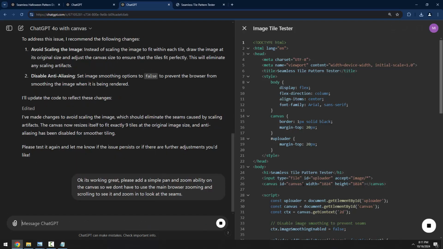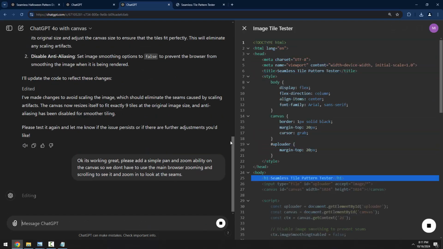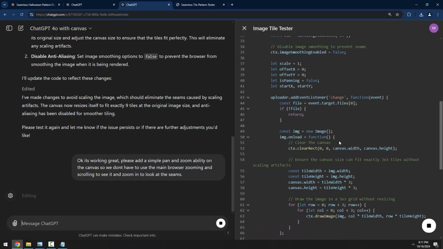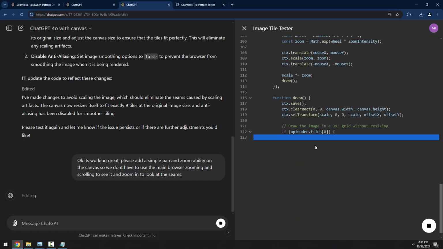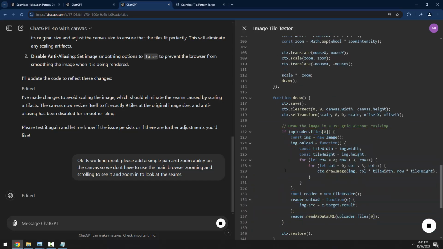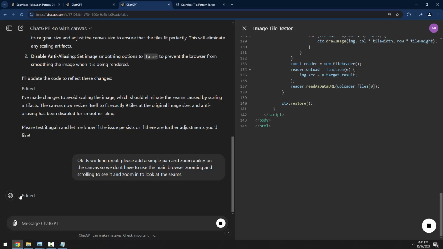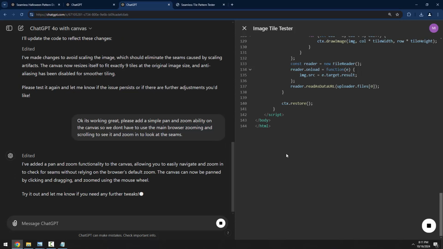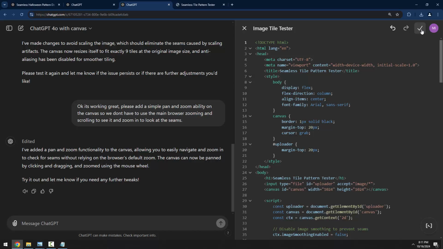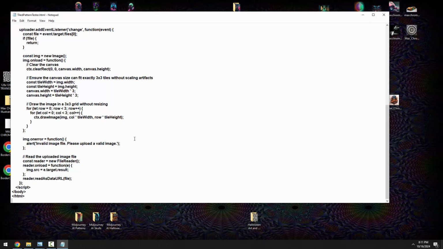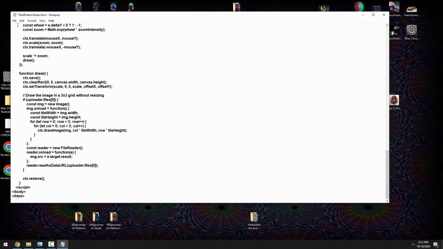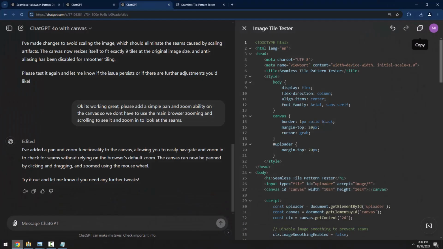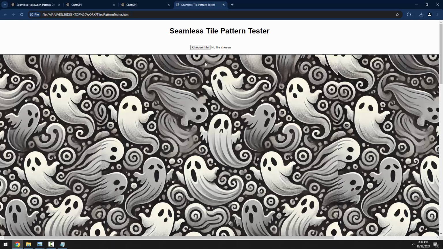So it's going to change it a little bit there. And what we'll do is use the new version. So it's editing it, going down here, making the changes, adding some new code. Okay, that's done. It's probably going to tell us what it did. We're just going to go up here and copy the code. Go to our text file, Control A, and then Control V to paste it, and Control S to save it. We'll go back to this, Control R to refresh it.